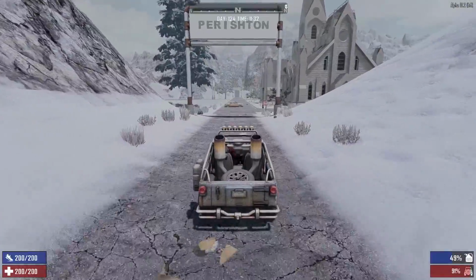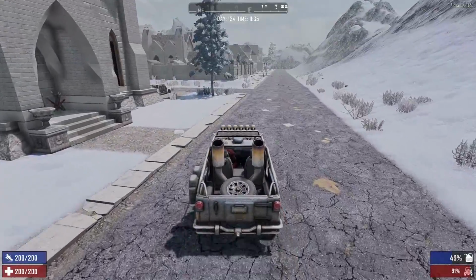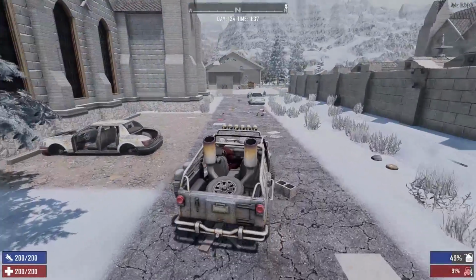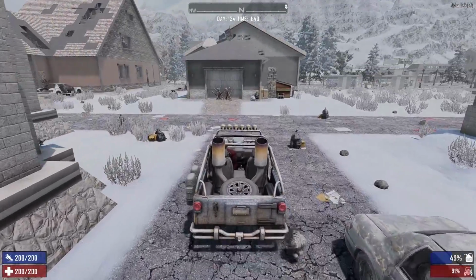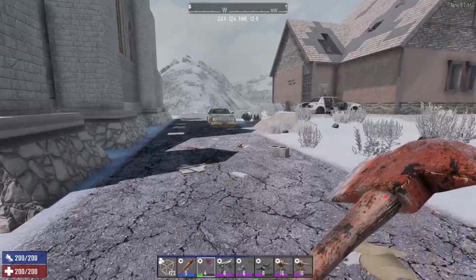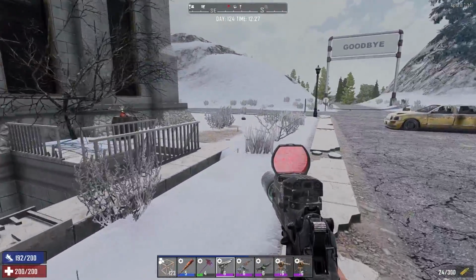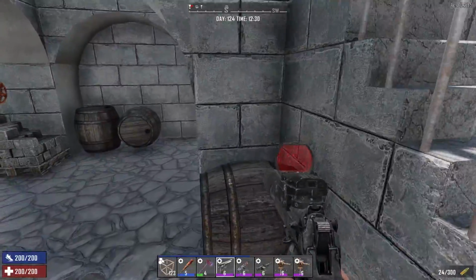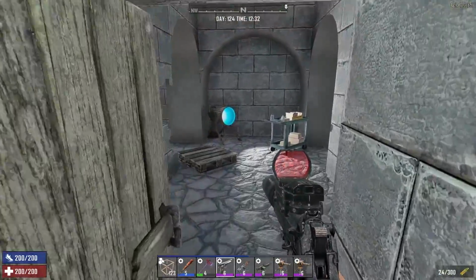Alright, here we are, Perishton. You know what, I kind of want to do this church here. That's a pretty good size POI. Along with this little graveyard, mausoleum, whatever the hell it is right next door to it. We'll put this pistol to work for a little bit, unless it looks like we're going to get totally overrun, because this place is going to be chock a block full of radiateds and runners. Just like everything else these days.